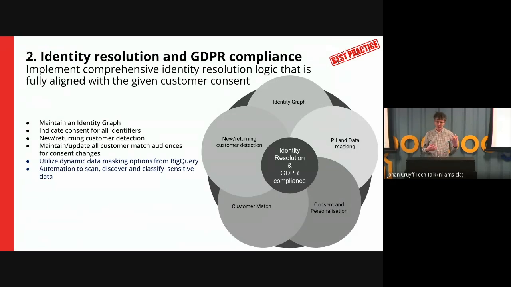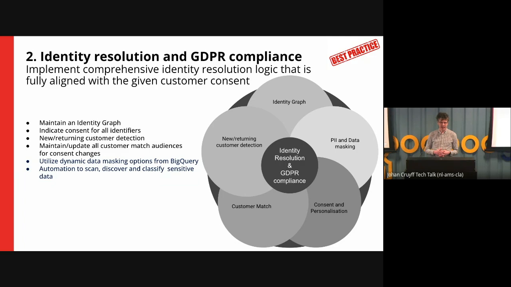And it's not only about relationships between identifiers of a single individual. Of course, it's also relationships between individuals, especially in B2B situations where you want to know which company an individual belongs to. So an identity graph is a very flexible way of representing and handling that information. Together with that identity graph, you want to store the consent with all the identifiers that you have available, so that you know which data, which identity can be used for what kind of activation purposes. So it should really be part of your data structure, so that you can ensure that all the automation and all the things that we are doing respect the consent that has been given by the customers.